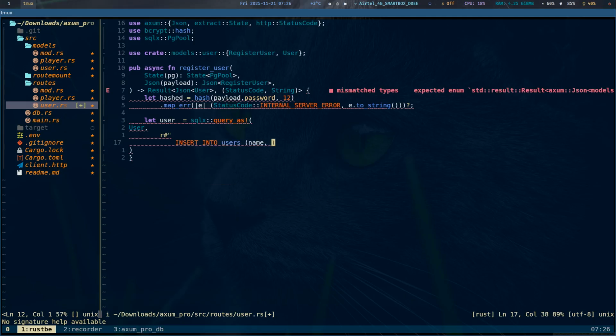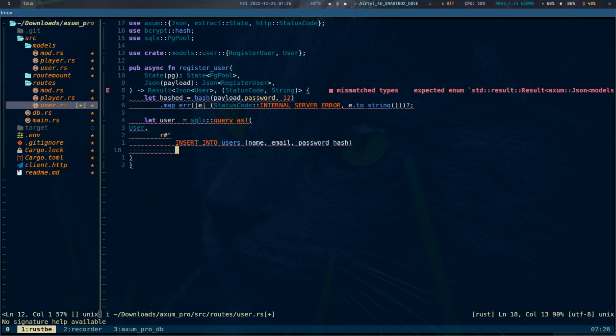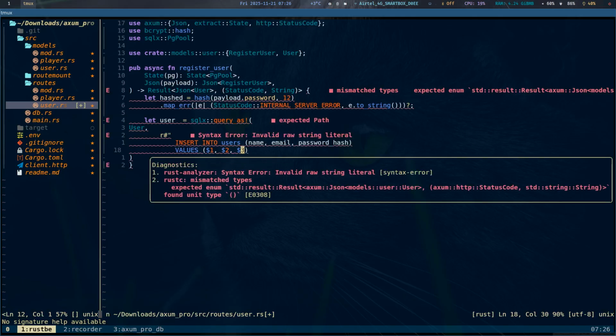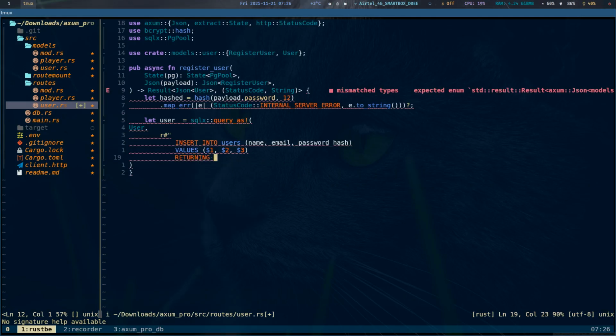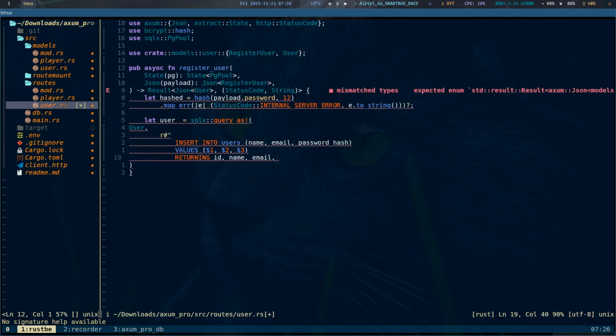We need the name, email, and password_hash, and the values will be $1, $2, $3, and returning id, name, email, and password_hash.